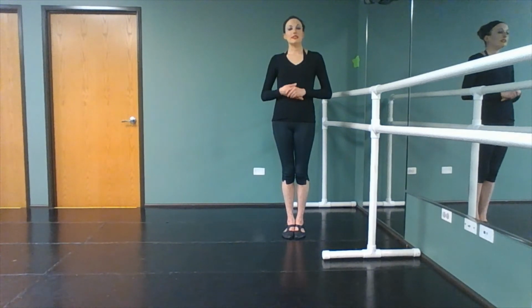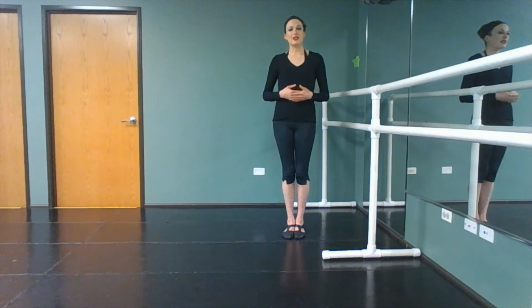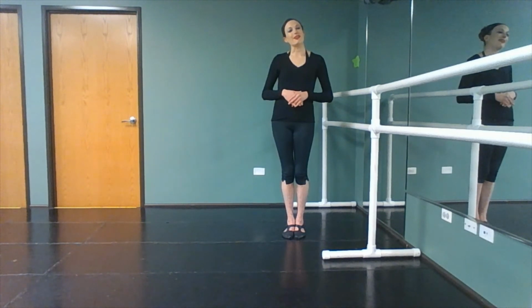This helps us to set up the proper body placement when we go down for our grand pliés, which we will be discussing tomorrow. And again, our demi pliés come in handy when we start turning and working on our adage, and it's also our press off for our jumps as we talk about our allegro.